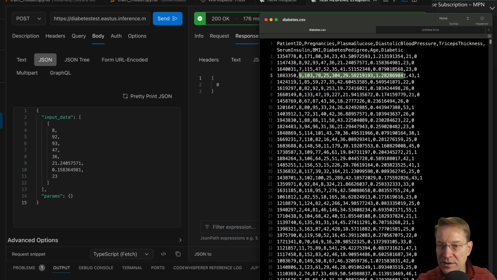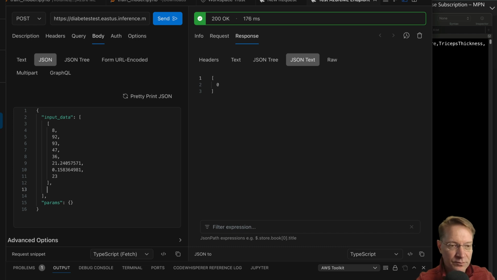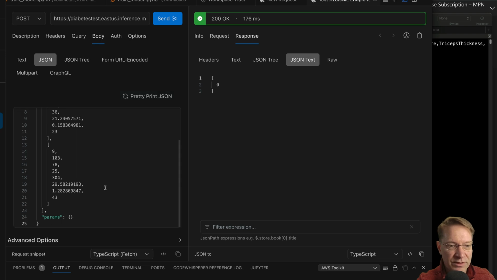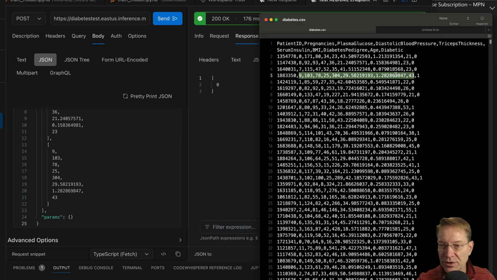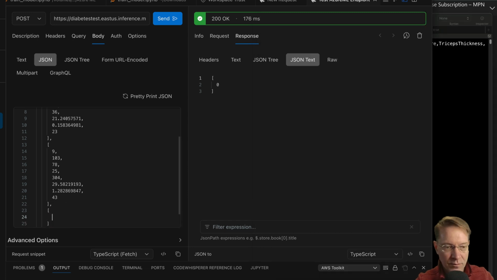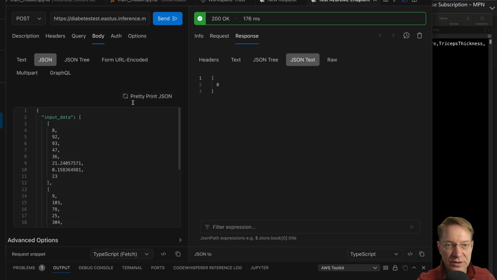We can also send, since this is formatted as an array of inputs, we can request more than one at a time. So that's kind of nice. Let's do that. And that's that one in. Maybe pretty that up a little bit. So there's two. So that last one should be a one if the model is working correctly. Maybe we'll grab one more and put that in there. So we'll request three at a time. So we've got these three inputs, send the request again, and we get 0, 1, 1. So yeah, that endpoint's working.